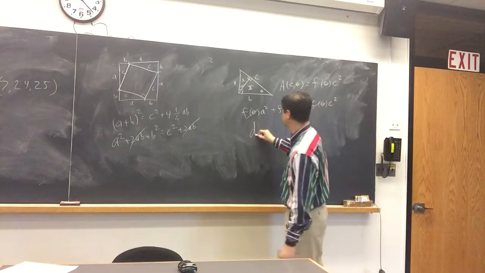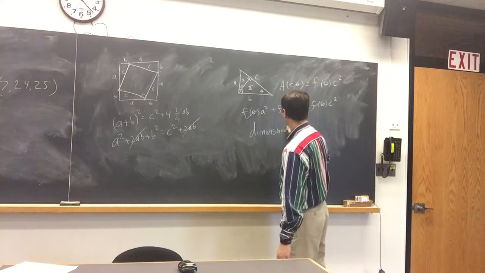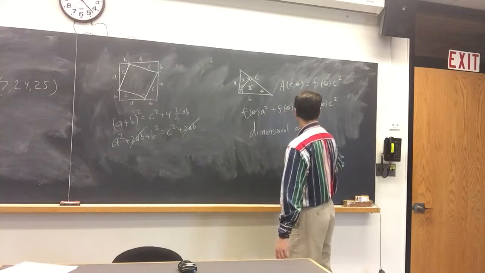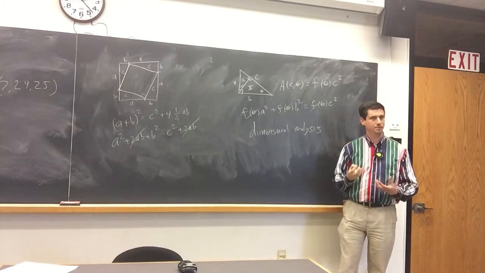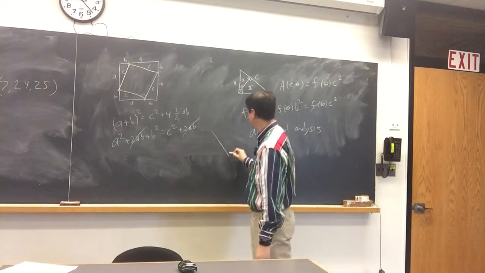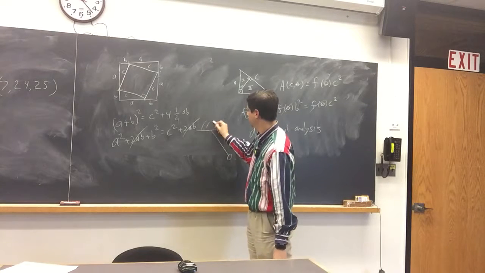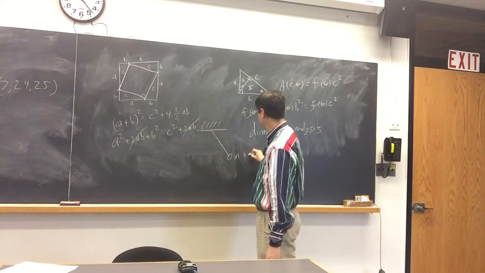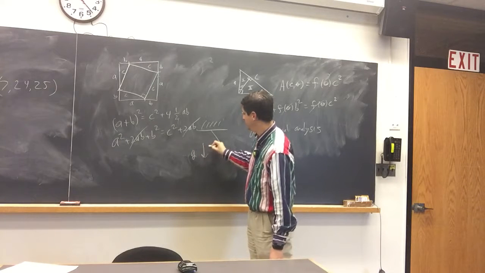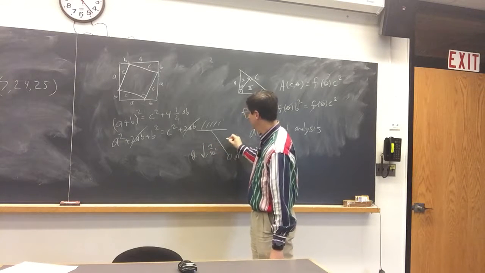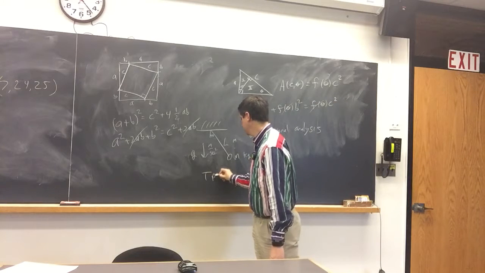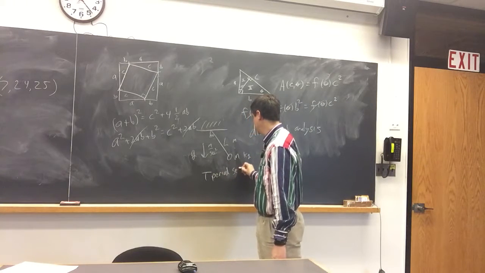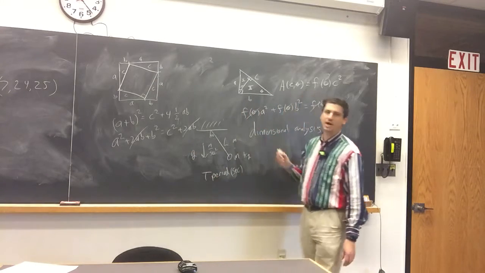You can use dimensional analysis to figure out a lot of problems by trying to figure out what are the fundamental things that are in play. And so the example I like to give is, imagine you have a pendulum swinging. You have mass in kilograms. You have the acceleration due to gravity in meters per second squared. You have the length in meters, and you have an angle theta. If I want to calculate the period, which is in seconds, that's how long it takes to either go back or back and forth.